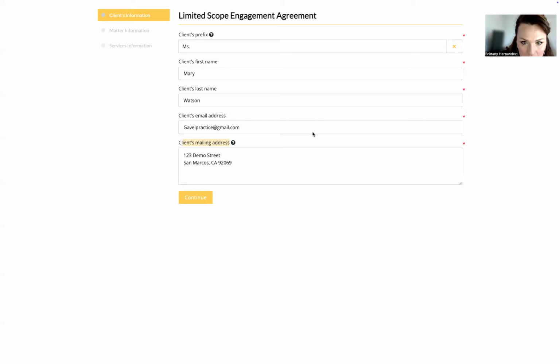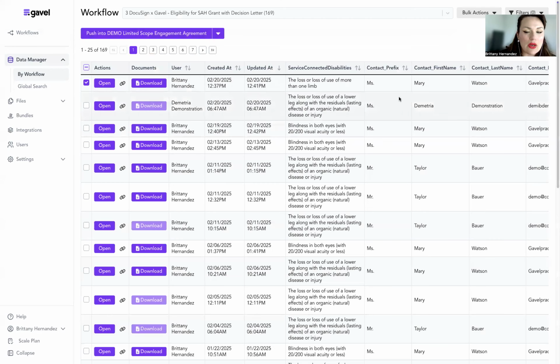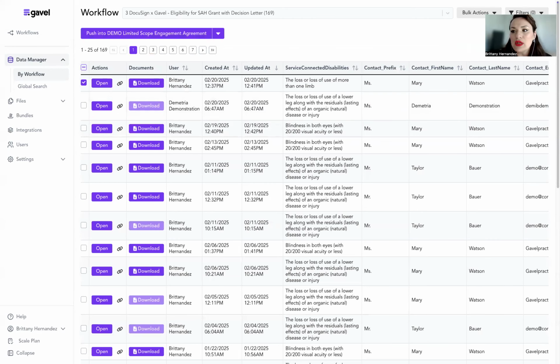So Maddie was just saying that the data manager view is based on the workflow, so it goes in the order of the workflow. For example, the first question shows up first, the next question shows up next. But if you want to think about how to filter this data, you can do that in here.